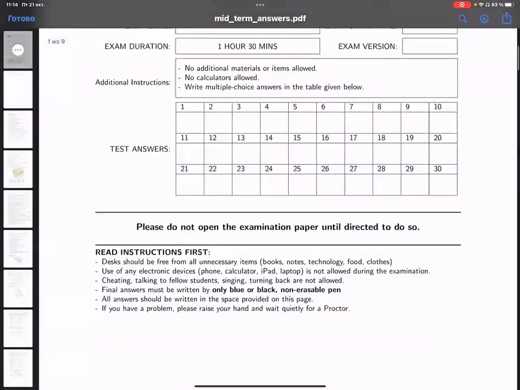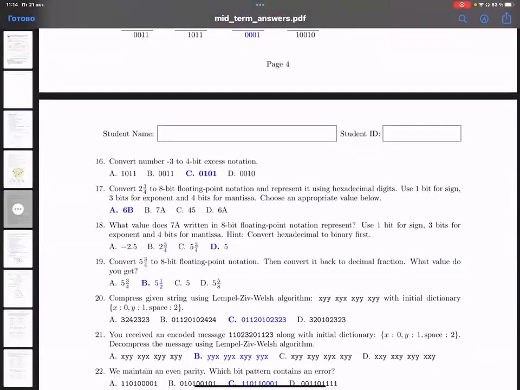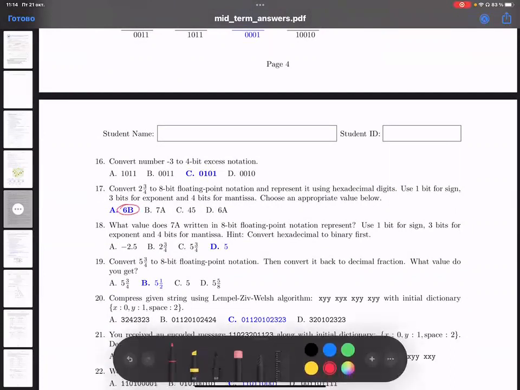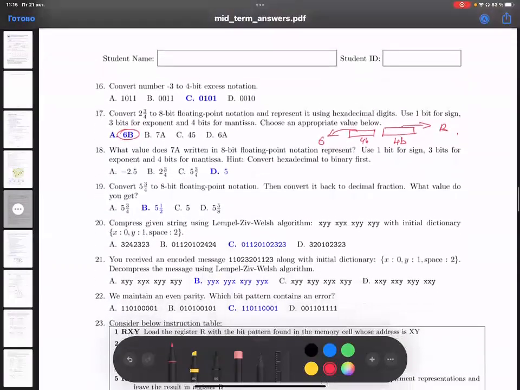Okay, this was problem number 17, and you should have converted it to hexadecimal. Please just convert it. It's pretty easy, right? For example, you have 8 bits. Firstly, you consider 4 bits separately. For example, in here, you should have gotten hexadecimal 6, and here it should have been B, okay? So we have only 4 minutes left, so let's be quick.